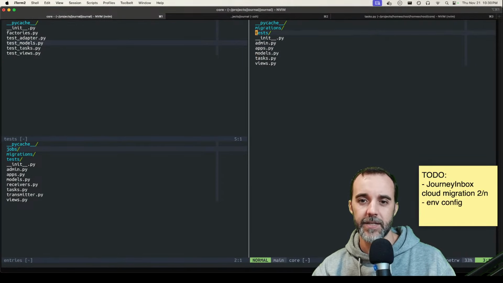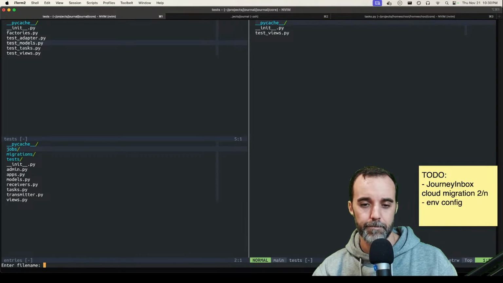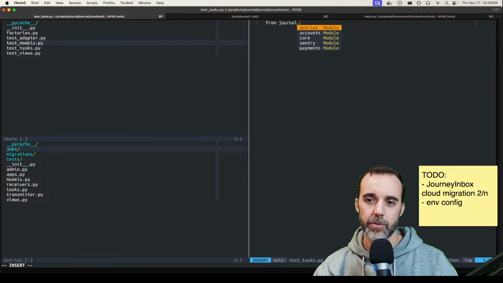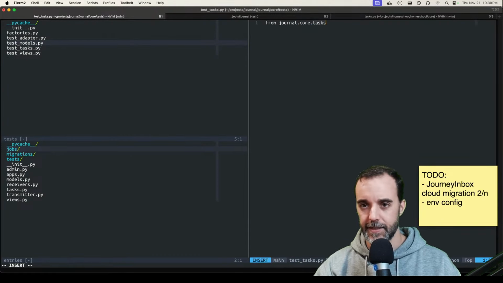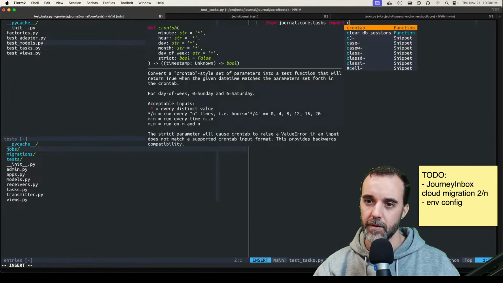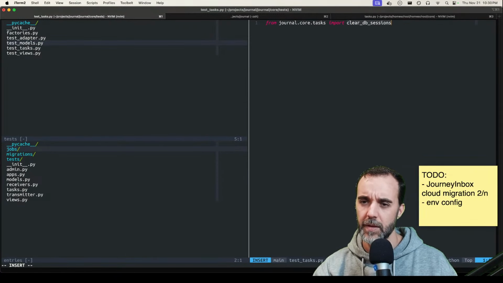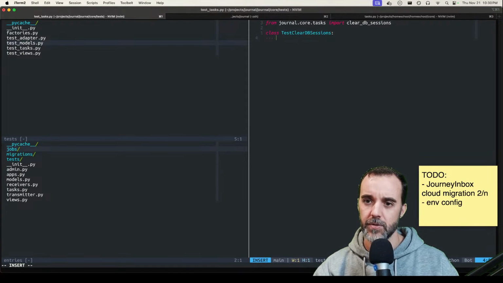So we've got test tasks. Let's do test tasks.py. We'll do from journal core tasks import clear DB sessions, right? Was that it? Yeah, that was the name. And then class TestClearDBSessions. We'll call it test OK just to make sure that's okay.